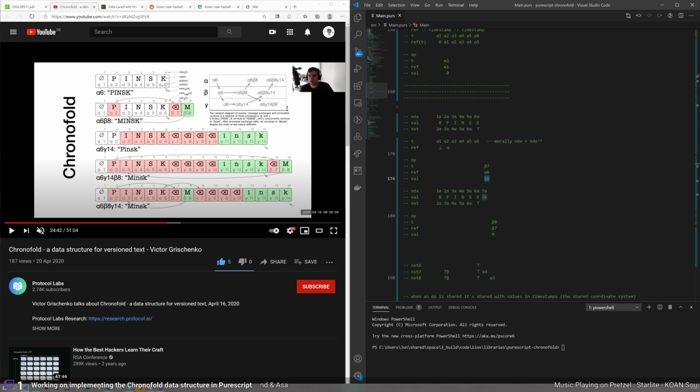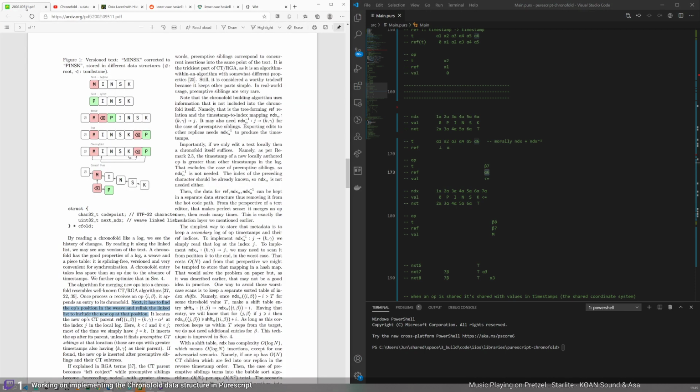So let's look back at the ref. The ref, as I understand it, really only tells you... oh, hold on, maybe that's where I'm wrong. Because here, the causal tree shows this attached to M. Huh.